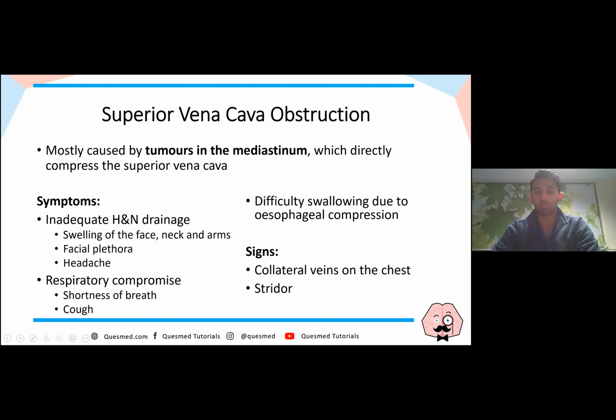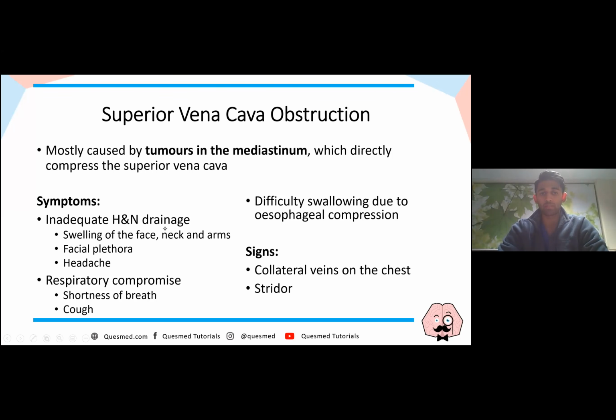Okay, so we've kind of gone through this already. Just the signs of superior vena cava obstruction. The most common tumors that cause this are lung cancers, head and neck cancers, and lymphoma. And the other differential, instead of tumor causing obstruction, some patients without cancer can have the same condition if there is a large blood clot in the SVC. So anybody with a thrombophilia is at risk, albeit unlikely, of this condition.